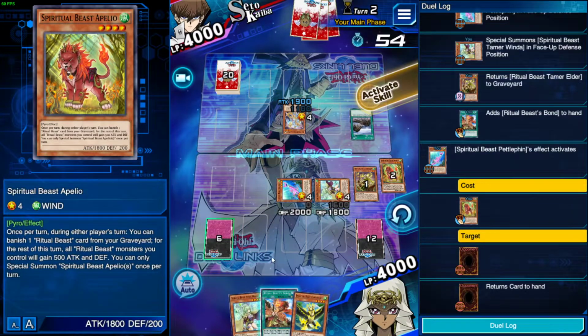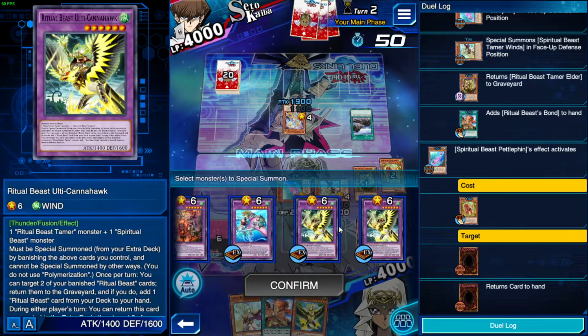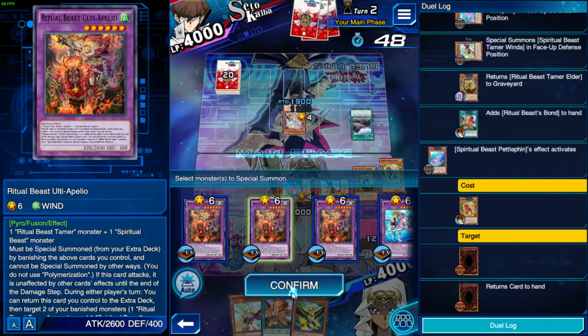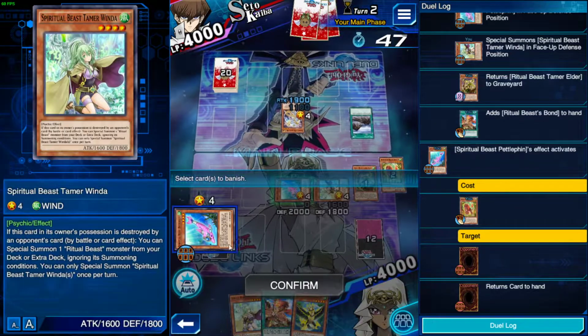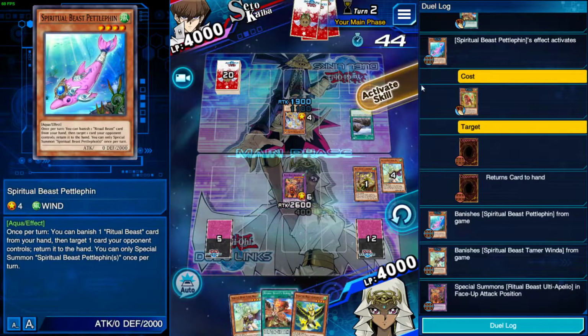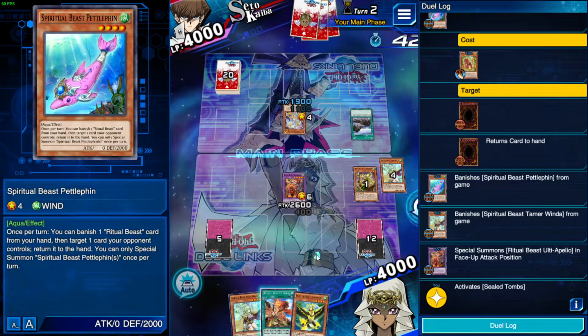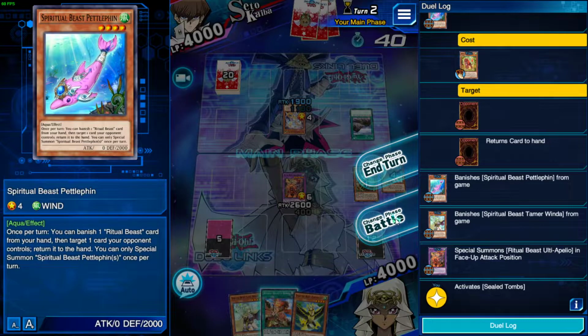We don't want to chain. So now, let's go ahead and summon Ulti Apelio, which we're kind of running out of time. We need to make our plays faster, but it's also kind of like he's been going really slow. So now we're going to activate Sealed Tombs. And then we are going to battle.